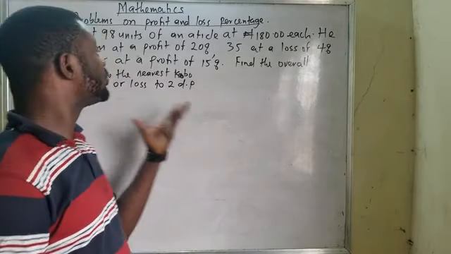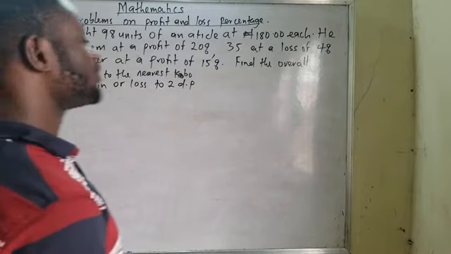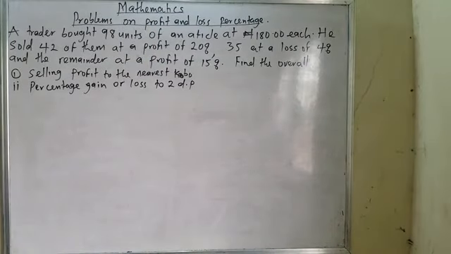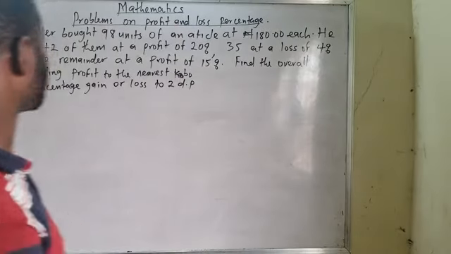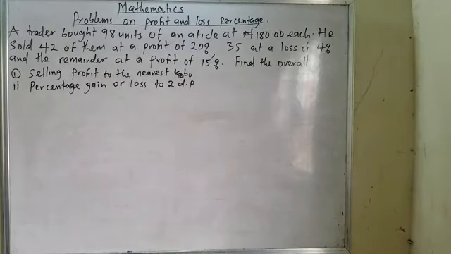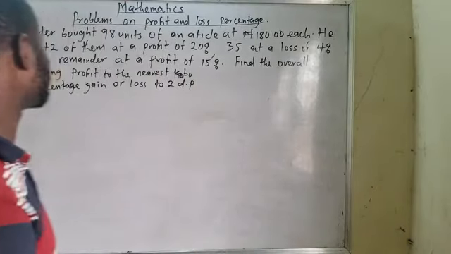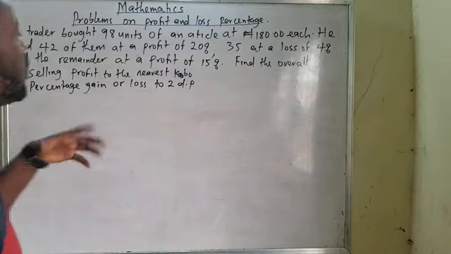I think this is the second video on this part, which is profit and loss. I've done the definition part and examples on them. This is a problem. There are some problems that we need to solve together and see how it's being done. Problems on profit and loss percentage. Take note of that. That is what I'm working towards. Now, look at this problem in front of me.